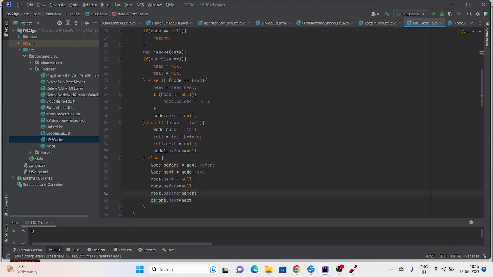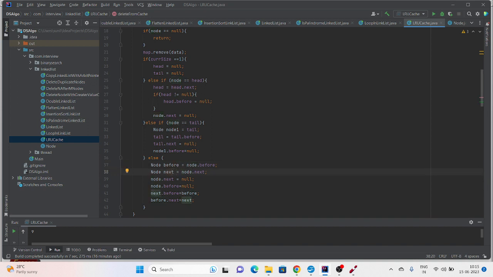Similarly, if we want to delete a middle element, suppose this is not a head and not a tail, something in the middle that we are going to remove. In that case we will perform this operation. Like I said, first we identify where the before is and where the next is.